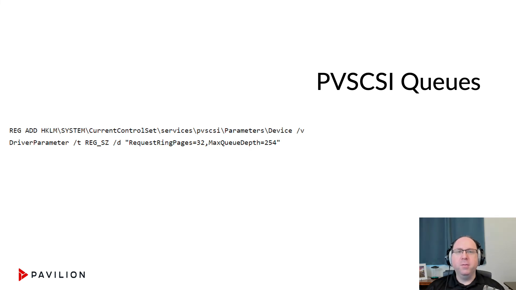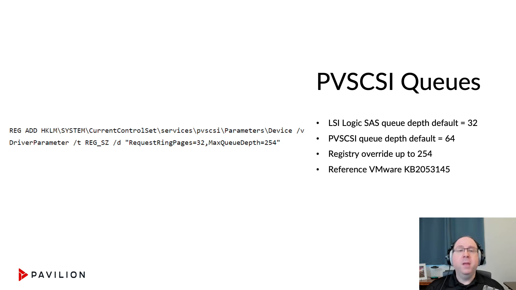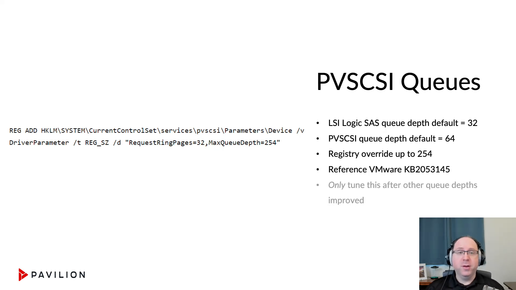The para-virtual SCSI controller is absolutely critical for performance — the big reason is queue depth. The LSI Logic SAS controller is the native default, built into the operating system, but it's there for compatibility. It has a maximum queue depth of just 32 concurrent IO operations, which for a lot of storage arrays is simply too low. The PVSCSI controller was introduced as part of the VMware tools package. It has a default queue depth of 64, but it's registry-overwritable all the way up to 254. Do not blindly go all the way to 254 — it can overwhelm normal storage arrays. But it's absolutely critical for high-end storage arrays. Please only tune this after the underlying storage layers — the HBAs, DSNRO, and similar settings — are tuned first, or else you end up shoving more IO into bottlenecks and making things worse.